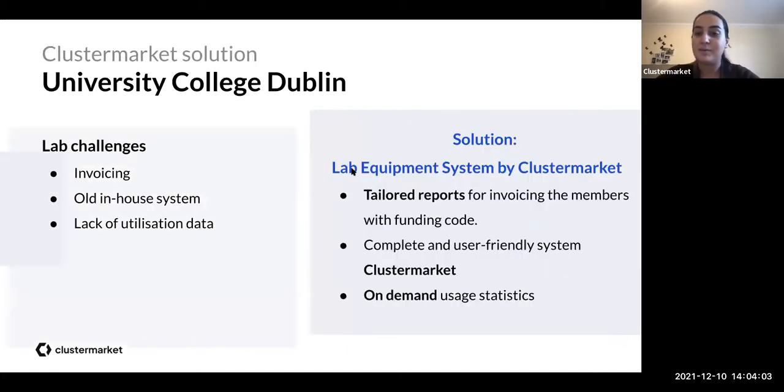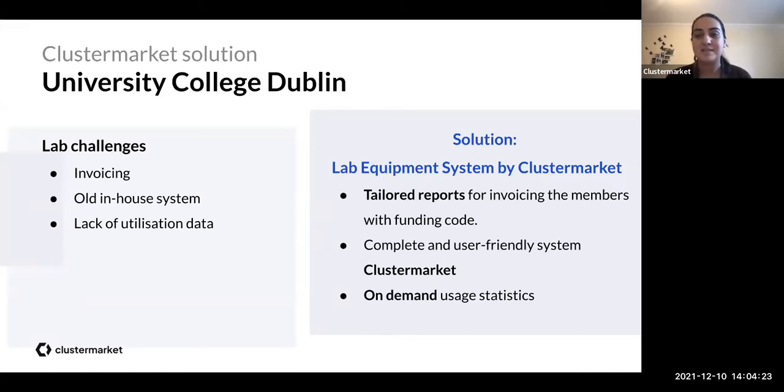So after implementing Clustermarket, we were able to help them by providing a helpful tailored report for invoicing the members with funding code. So that's one way where they easily get the reports to invoice their users.